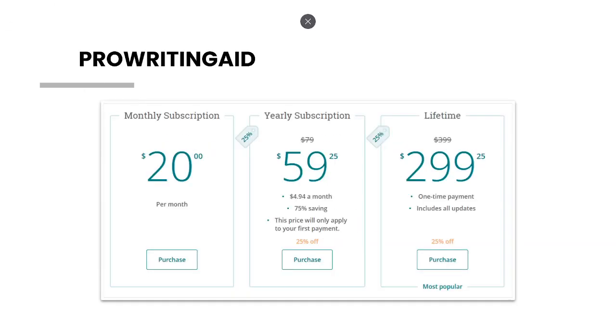Another thing I use is ProWritingAid 8. This is the one I'm currently using. I'll show you both of them. I got the lifetime subscription because you can just pay once and never have to pay again. So hopefully they don't go out of business, because then I'll lose all of this. But if you don't trust that, you can get the yearly or monthly subscription.